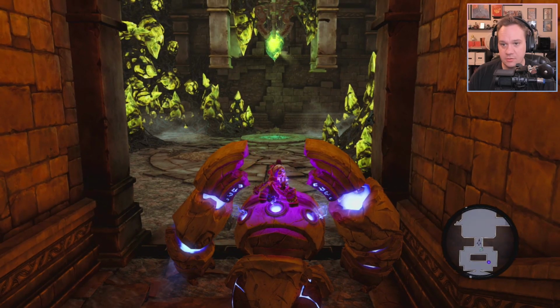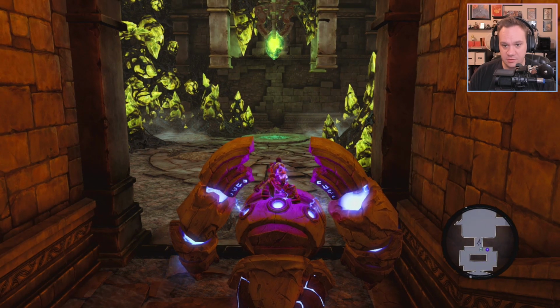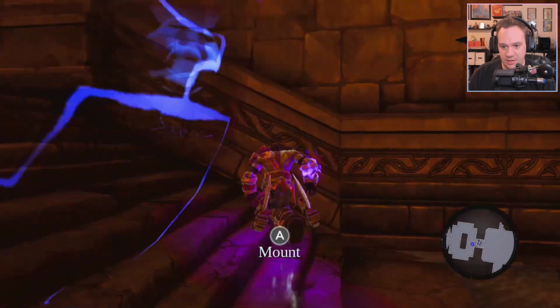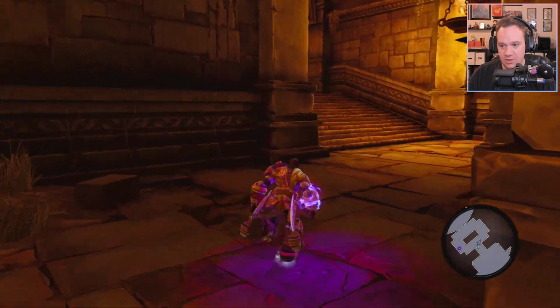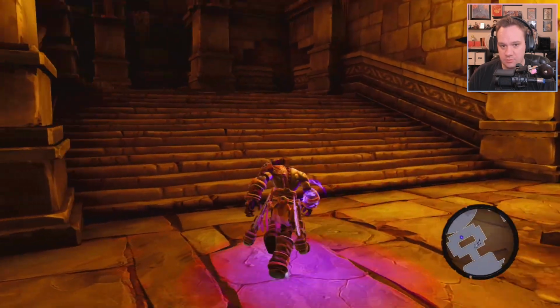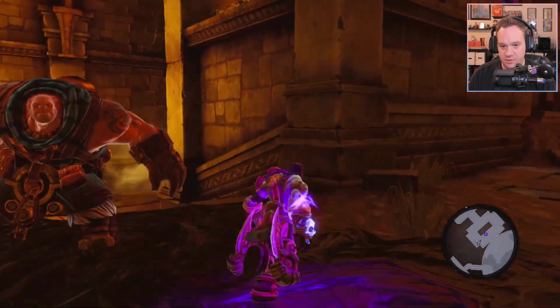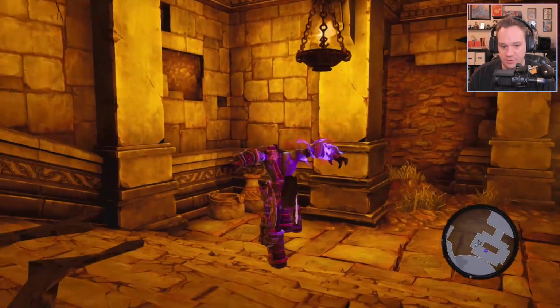Okay, we see a piece up there, but it looks a little corrupted, doesn't it? Let's hop off this first and investigate. I did see something over here to break. No, I didn't. I thought I did. Okay, that's fine. Oh, there it is. Okay.